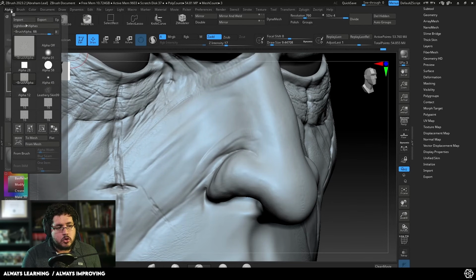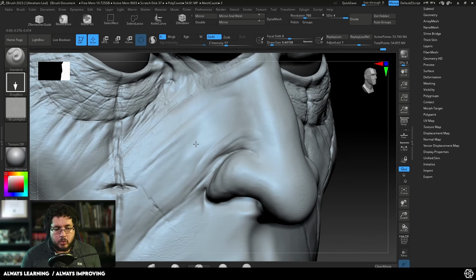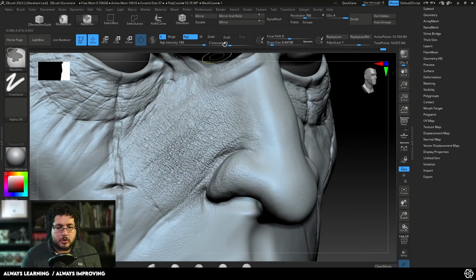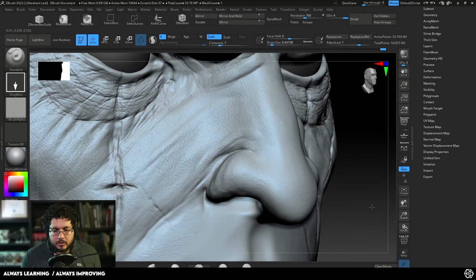But one thing that you need to do is go to alpha and, in the modify options, make sure you set the mid value to 50. Otherwise, these things are going to be pushing up and it's going to look a little bit weird. So set the mid value to 50. And that's what we get right there. Now, of course, the intensity is a little bit too much, so let's go back to like a 7. And that's the micro detail. So we can start using all of this to get a very cool micro detail across the whole thing.